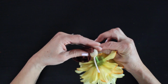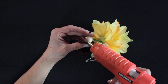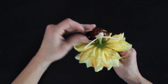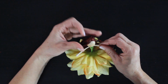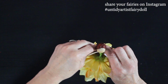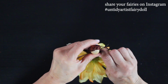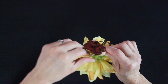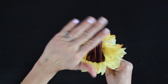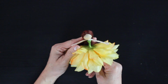And then I'm going to do the same thing on the other side. And then just gently pressing that thread down into the glue to hold it in place. I really slowed this part down because I wanted you to see just how much time I spend smoothing down that thread so it lays nicely against the bead. And that's it, guys. We're all set.